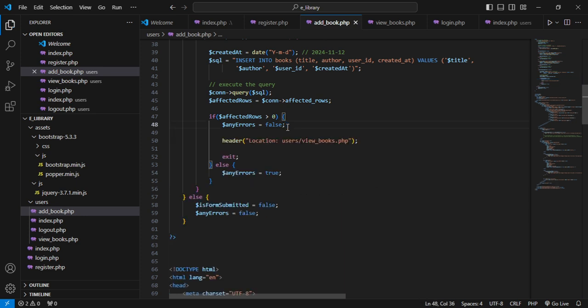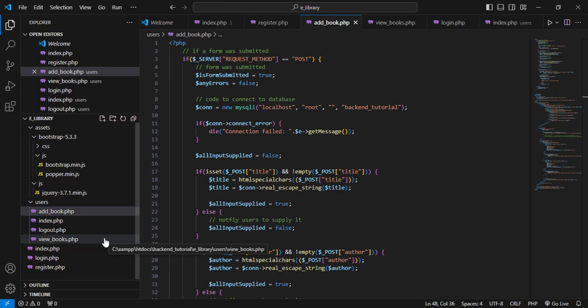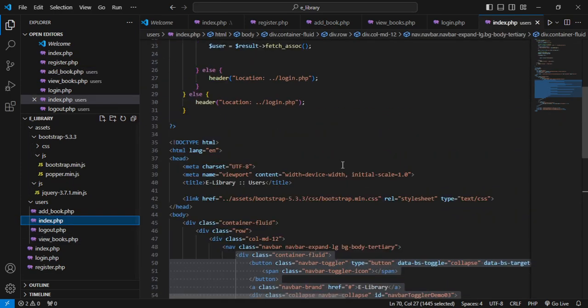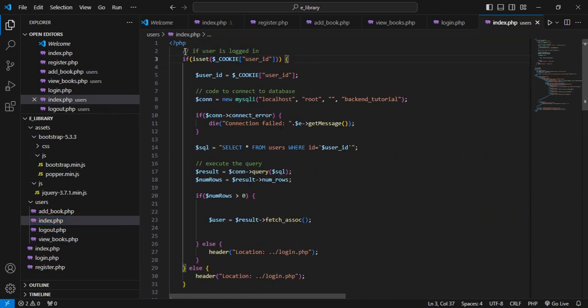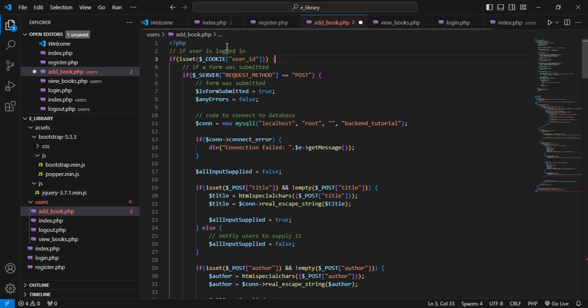Right? Good. So we have to check if somebody is actually logged in, right? So when we come here, we copy all of this. It comes add book, right?